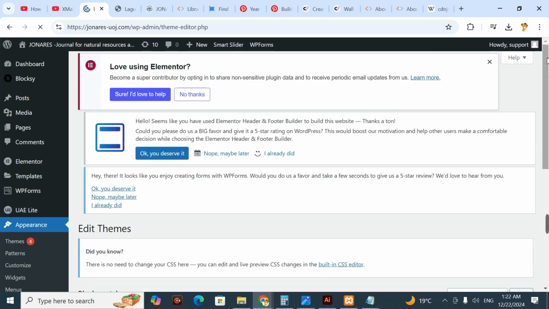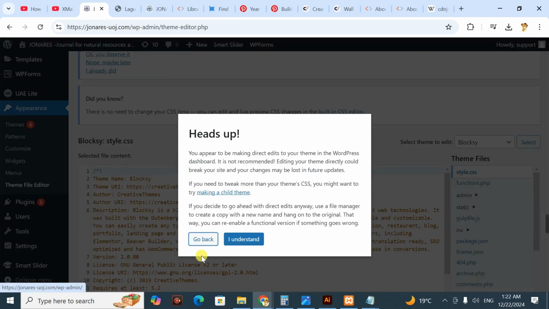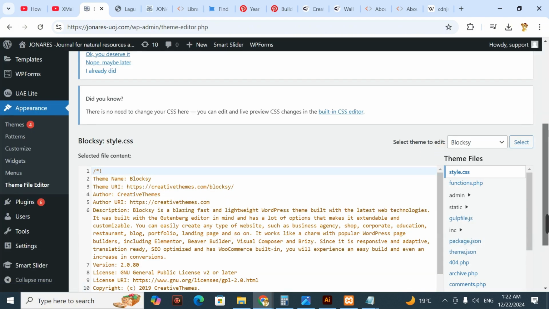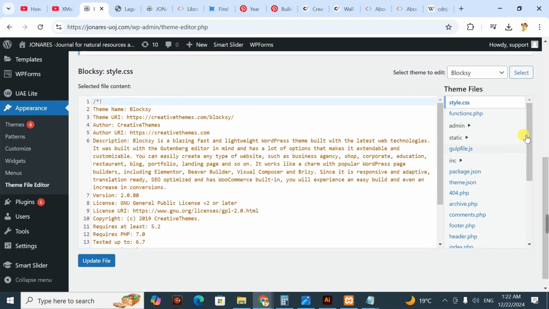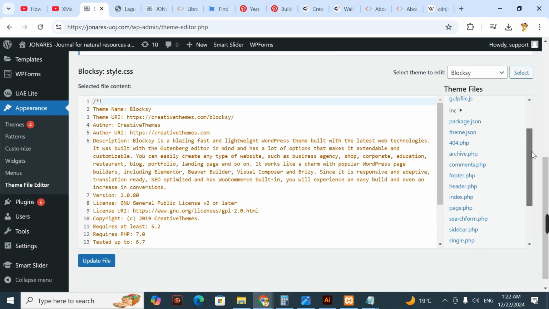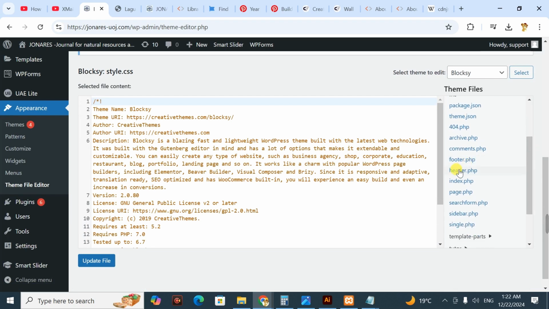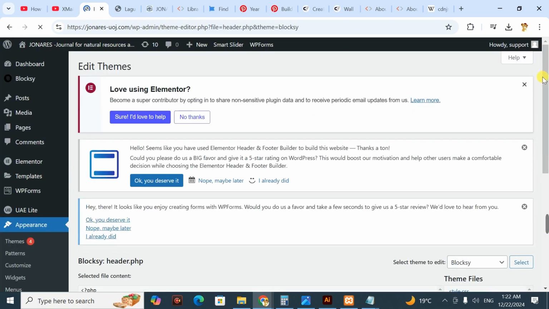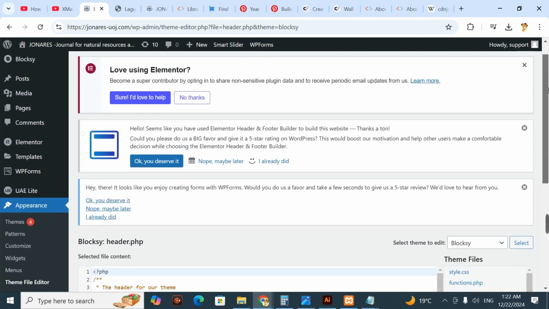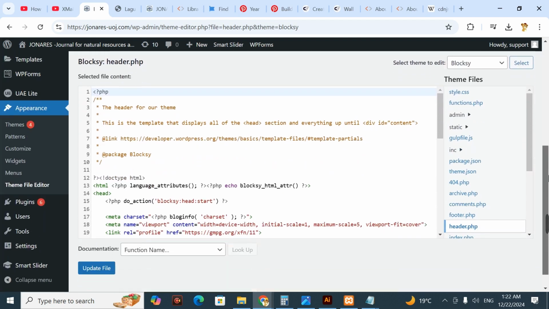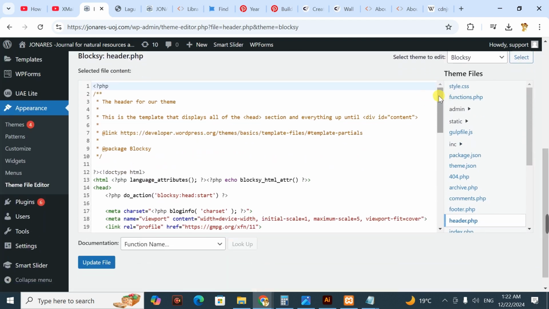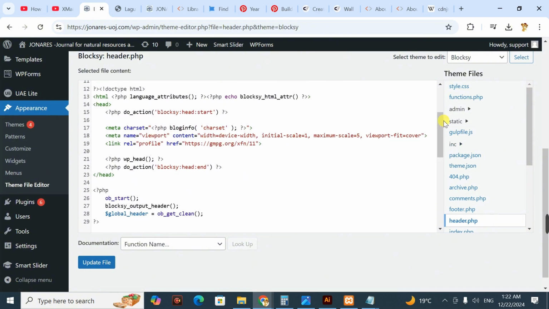So it has loaded. Under here, on the side section, you go to header.php. I'm going to click on header.php, and it's going to load that file. So this is my header.php file.